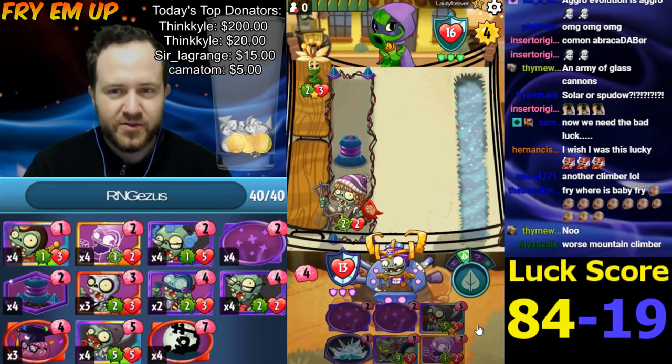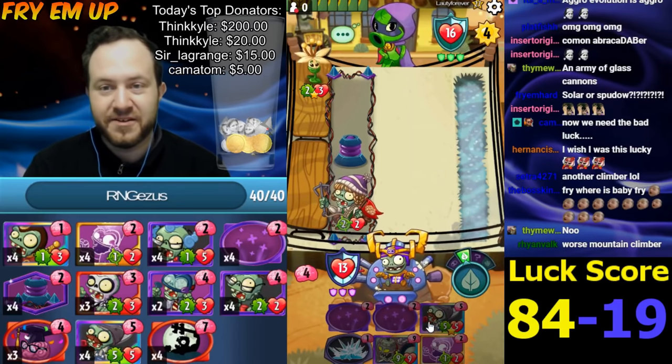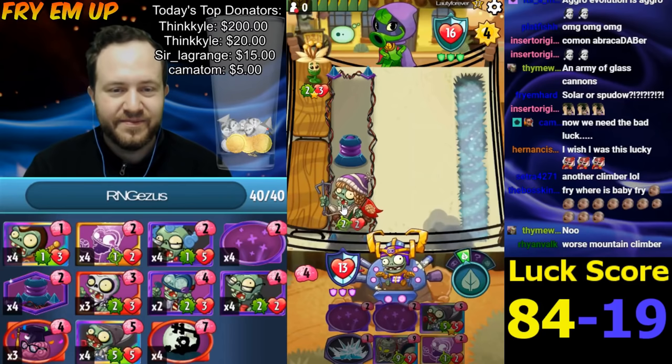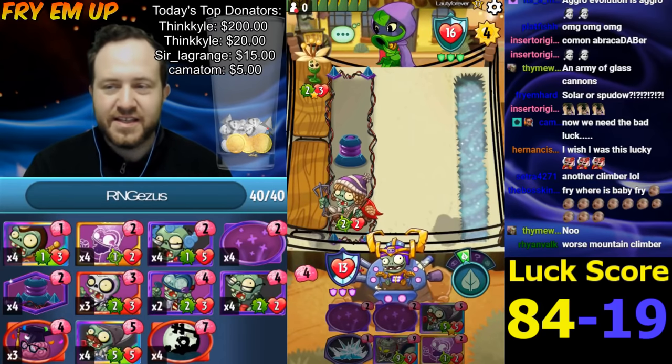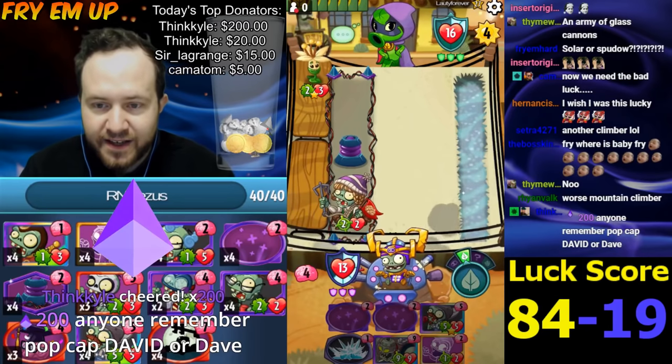I think our control Neptuno used to play very aggro. Or the imp control Neptuno. We used to play aggro against some heroes and control against others. Mountain Climber, it's fine. We're just going to leap it. We'll take off 1 point for the Mountain Climber. And thank you so much, Thinkyle.